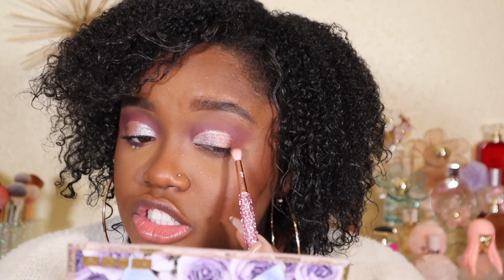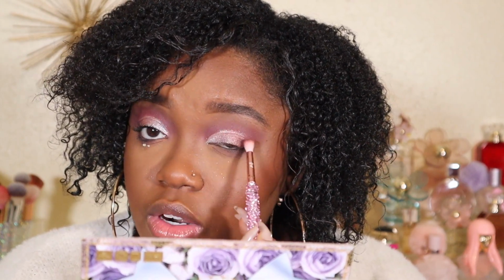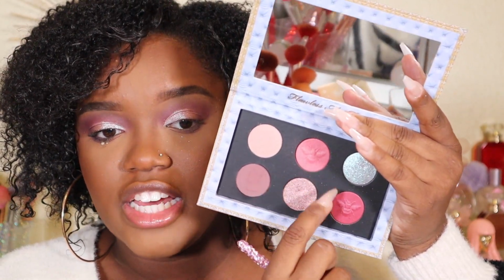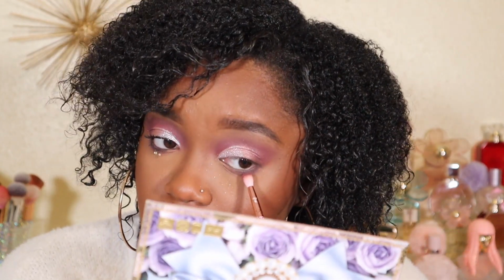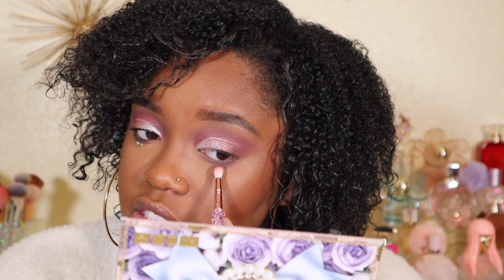And I'm gonna take that shade and just feather it into my outer corner just so it's a seamless blend like it is on both sides. So now I'm going to go into both of these pink shades right here, and I'm just going to run those on my lower lash line to just tie that pink back into the look. All right, you guys, low-key, that's like the entire look.